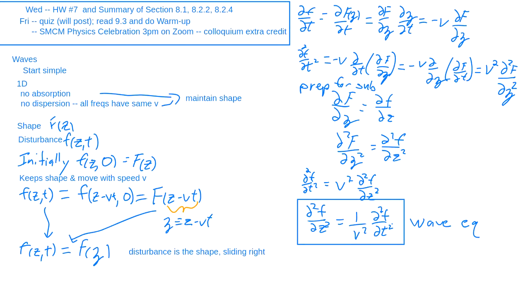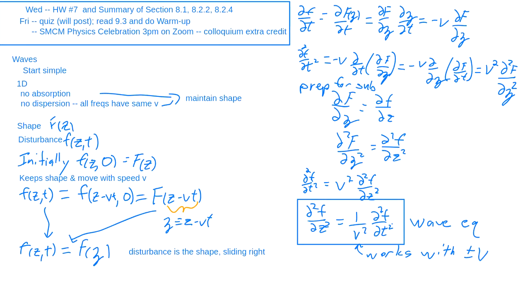There's one little thing right there. Because we've got v squared, that would actually work for plus or minus v. So plus v was the thing moving to the right. If v is a positive number, then minus v will move it to the left. So actually, we can have both rightward and leftward moving solutions. And one of the things we know from differential equations like this is that they're linear. So if you've got one solution and then another solution, a linear combination of them will also be a solution.